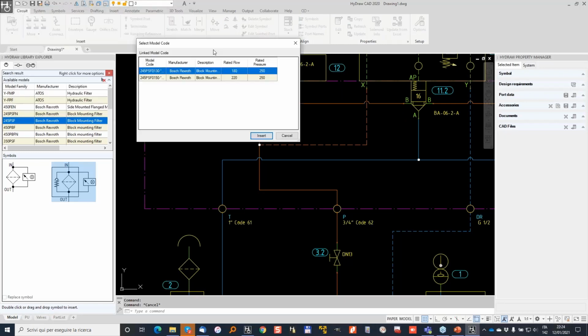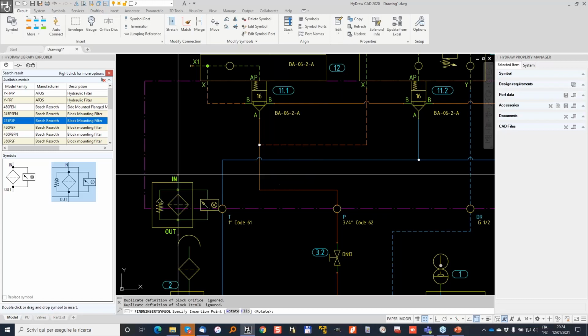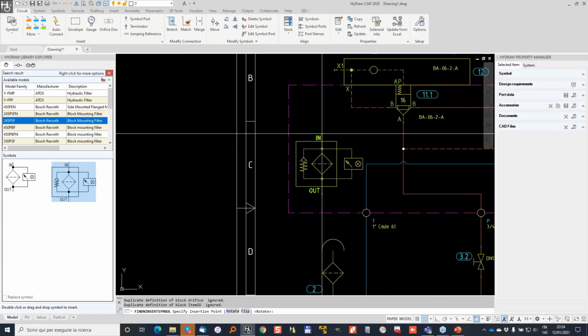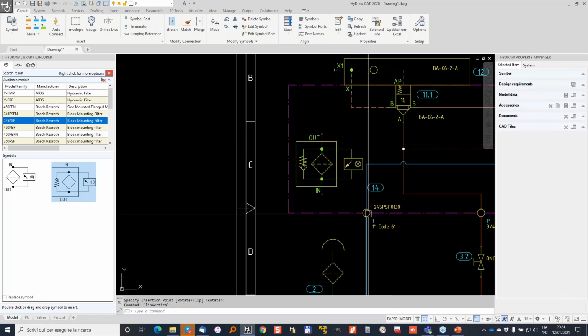In this case, I have selected a family with 2 model codes. So HyDraw is asking me which one I need to use. This one for 180 liters per minute is okay. So I can insert and place my filter here. I need to flip it. So right click and flip vertical.